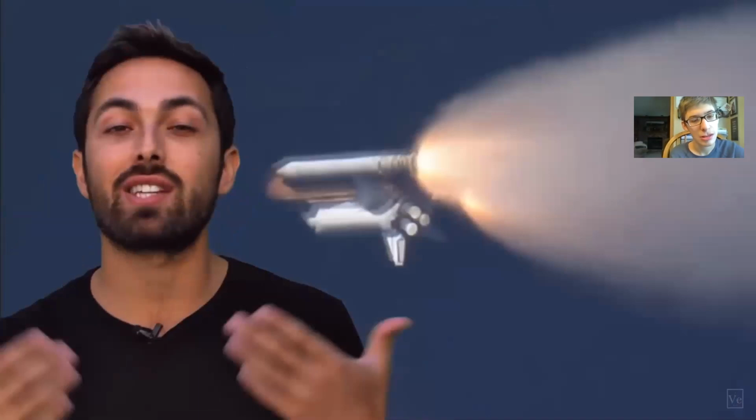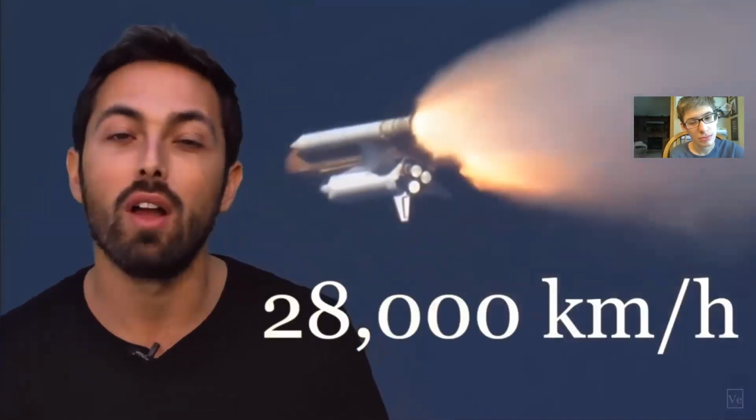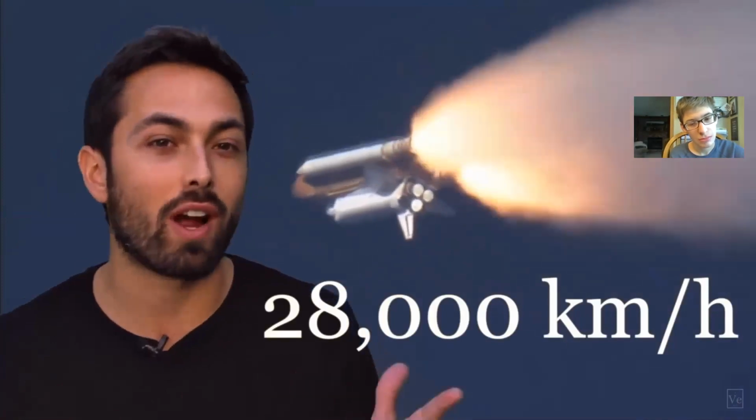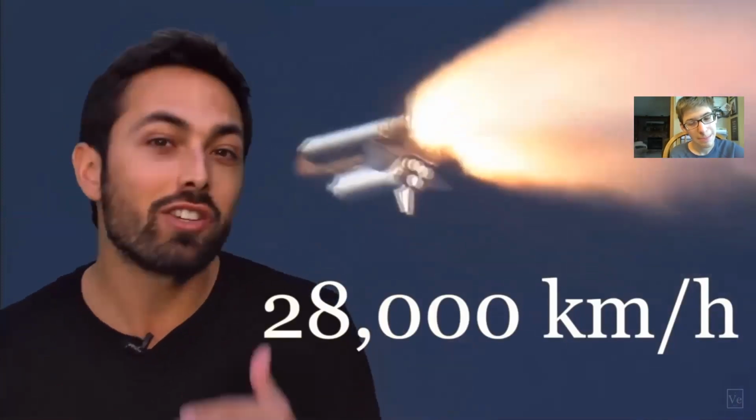Now, an interesting little side note is that we think of the space shuttle's acceleration as being mainly vertical because that's what we see when it lifts off. But that's actually not true. Once the space shuttle exits the thicker part of the atmosphere, it turns horizontal and accelerates up to its orbital velocity of 28,000 kilometers per hour. So most of the acceleration of a spacecraft, in orbit anyway, is horizontal.